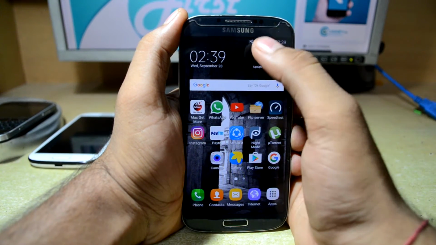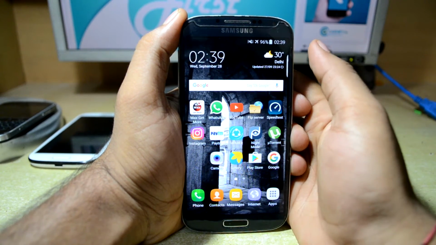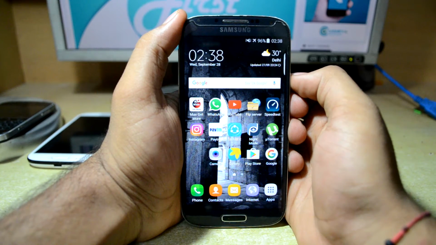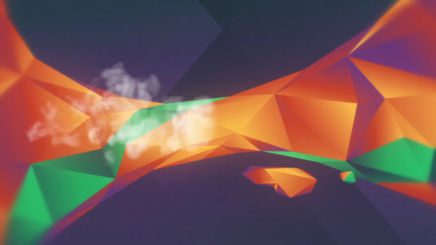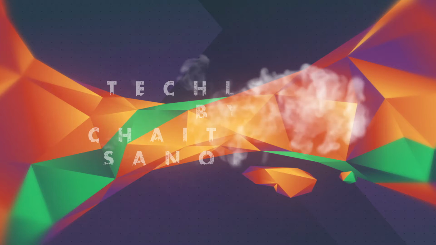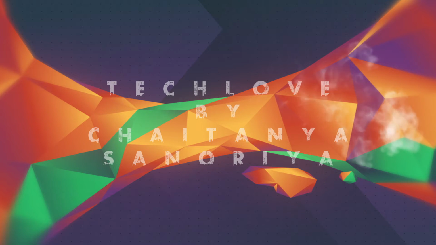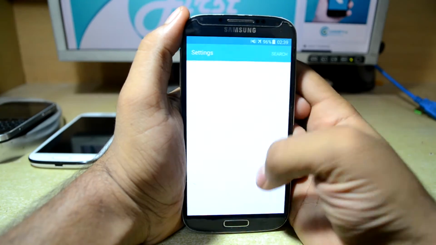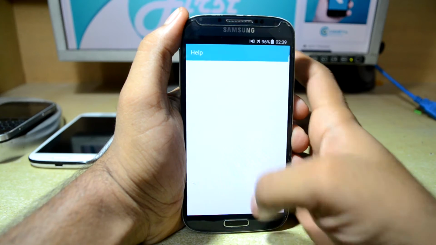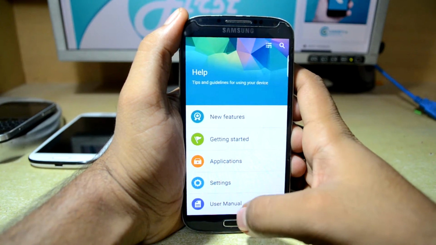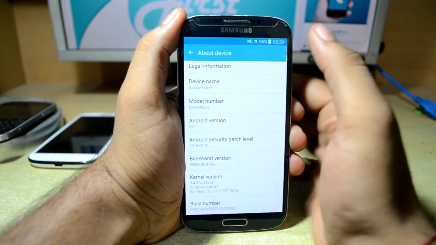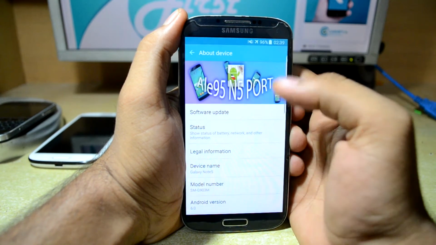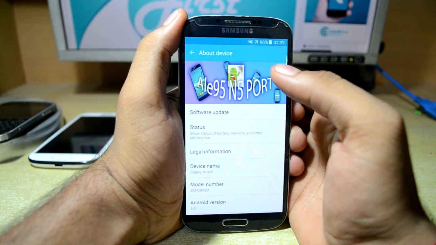Hey guys, my name is Chetan Ashnur and today we're gonna install the FirstFlight ROM version 5.5 on the Galaxy S4 I9500. As you can see, I'm using the LA95 ROM right now. So first of all, I'll have to install version 5 of the FirstFlight ROM, then I'll have to OTA update to the 5.5 version.